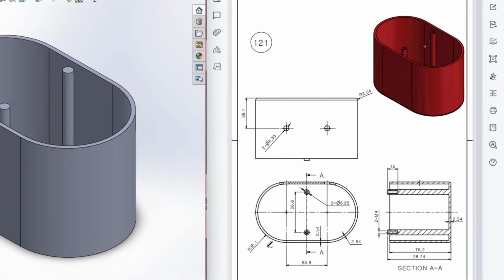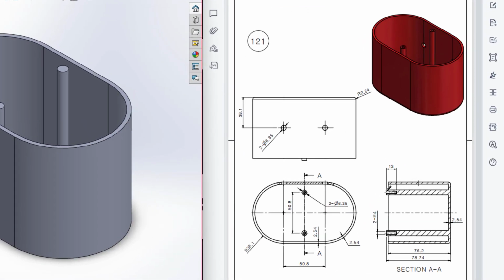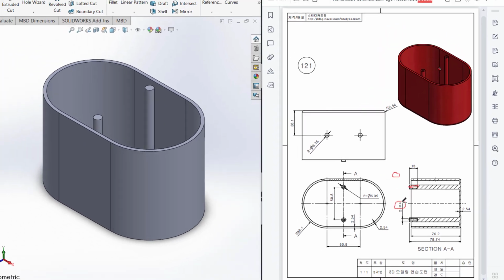Now we can see we have this inner cut in this cylinder shape, and this inner cut is an M4 hole. So I will use the hole wizard option to draw this M4 hole. Before drawing this M4 hole, I will first draw a circular profile of 4 diameter to get a construction geometry of that hole. Then I will use the hole wizard to draw an M4 hole.